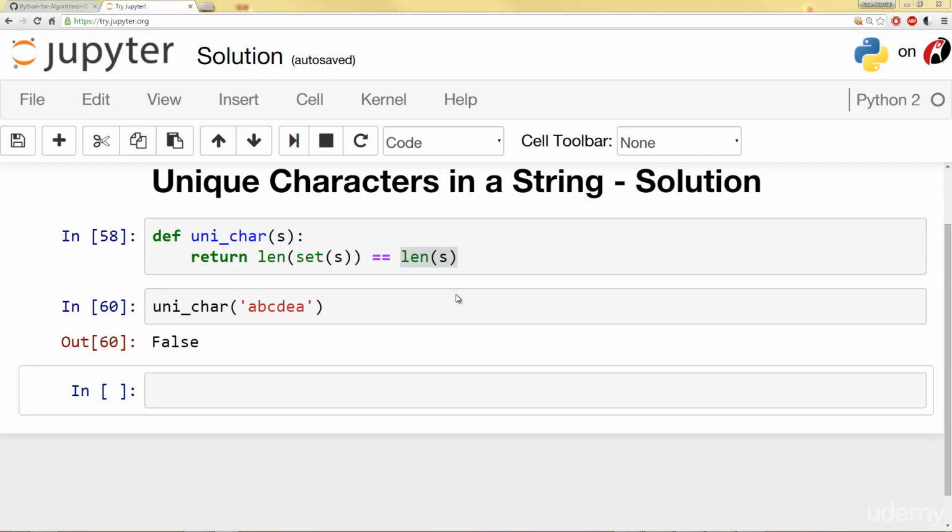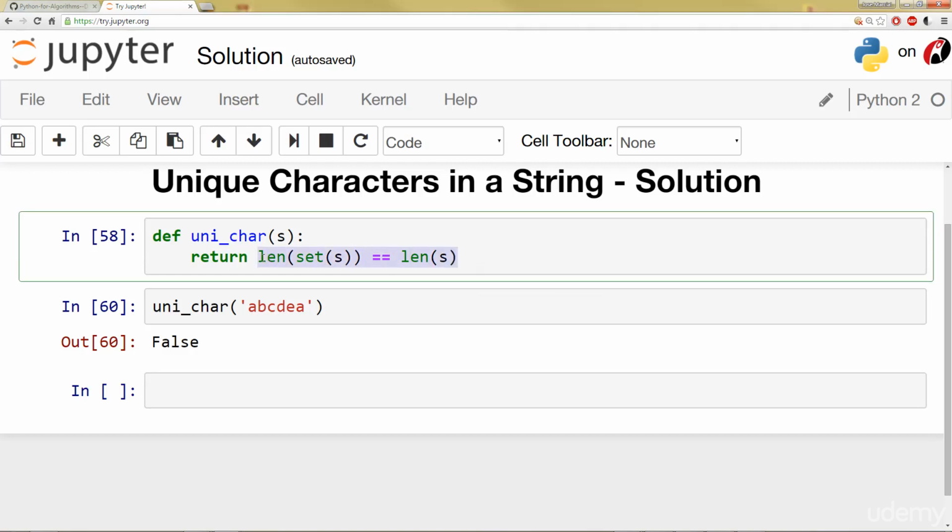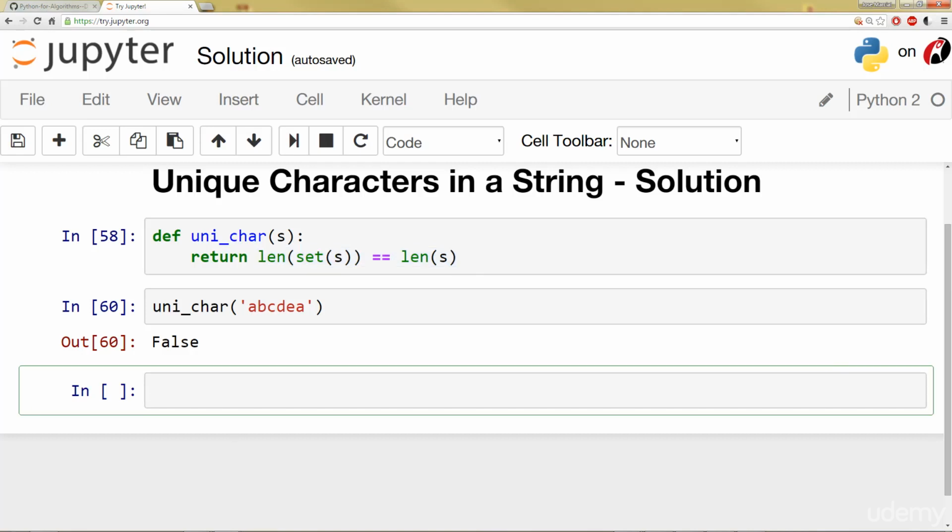So in an interview setting, usually for these types of solutions, you want to make your interviewer aware that you're able to do it and you know about it, but you also want to manually do as much as possible. So let's go ahead and again use a built-in data type, set, but then use our own lookup method.